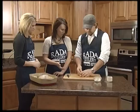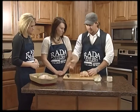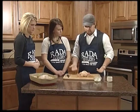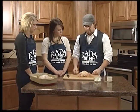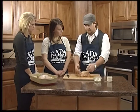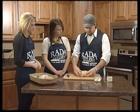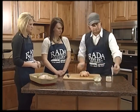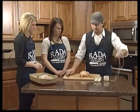And trussing, can you explain quick kind of what that is? The trussing is tying it together, like we have the other one. Basically, if you were to roast it like this, the wings would cook first, the legs would cook first, so it would dry out by the time the breast is actually fully cooked. So you tie it up, and it pulls it together and it cooks as one. So we've got a little bit of butter in there just for moisture and flavor.